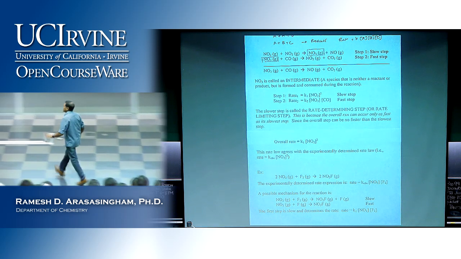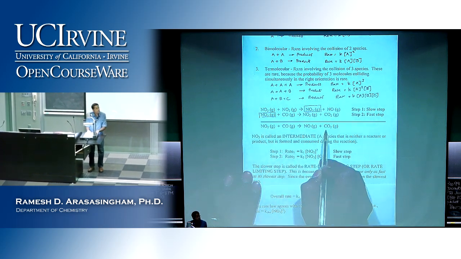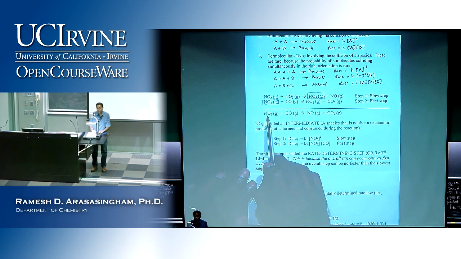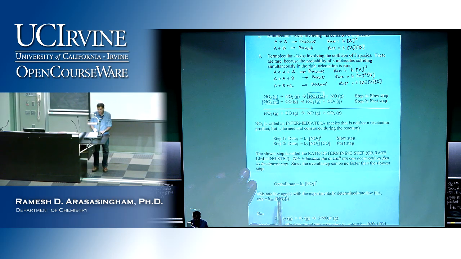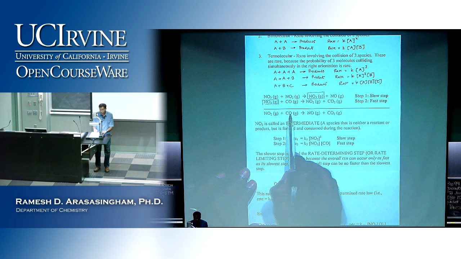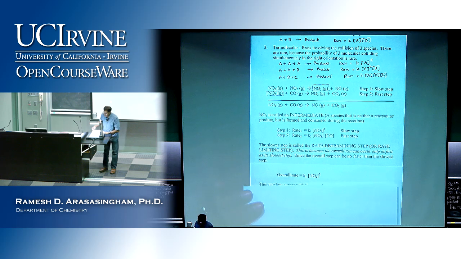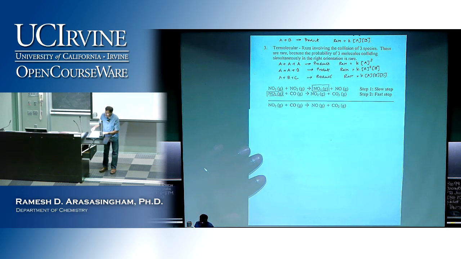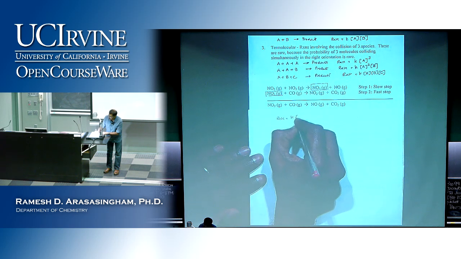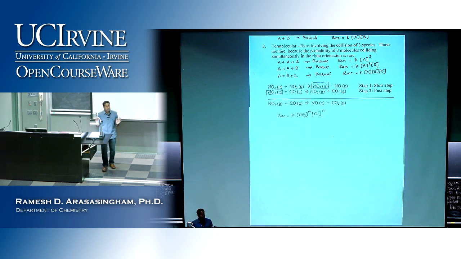So if you were to go to the laboratory and look at this reaction, this overall reaction is what we're looking at. And if you carry out the experiment, we'll find out that even though you have NO2 and CO, the net result is that it's actually zero order in CO. Remember, your reactants are NO2 and CO. So your general form of this rate law would be, if I take this overall reaction, and can everybody look at this and tell me, I have two reactants, so my overall rate should be k times NO2 raised to the power m times CO raised to the power n, all right?